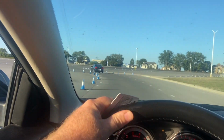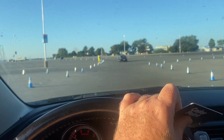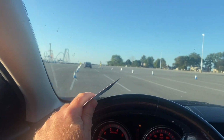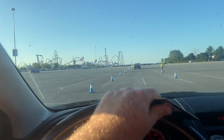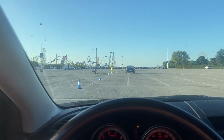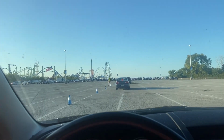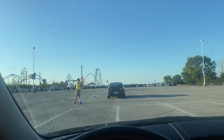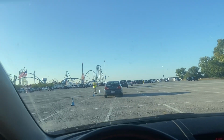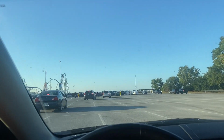Now that gets you normal parking. For me, I do not go to normal parking because I do have a prestige pass. So for me, I go get the prestige parking, which has definitely been nice this season. I'm not sure if I'm gonna buy it for next season or not. I do need to talk about what the tickets are for this next year, because passes have definitely changed in prices, and there are some changes that I think you guys need to be made aware of with that.